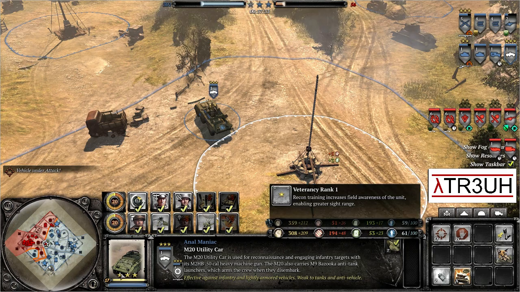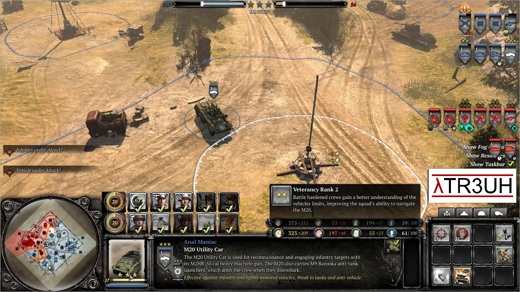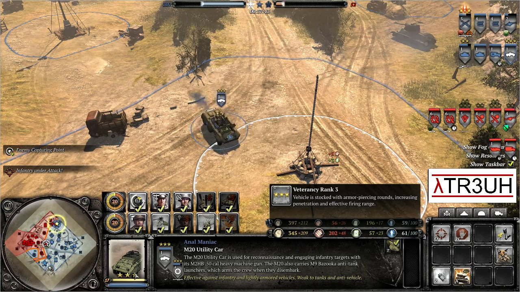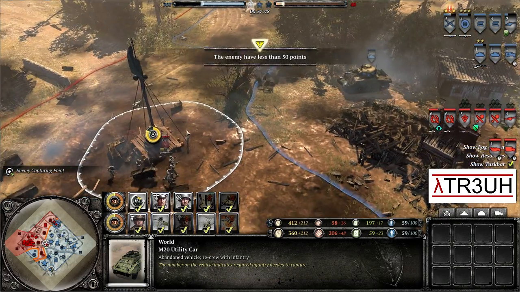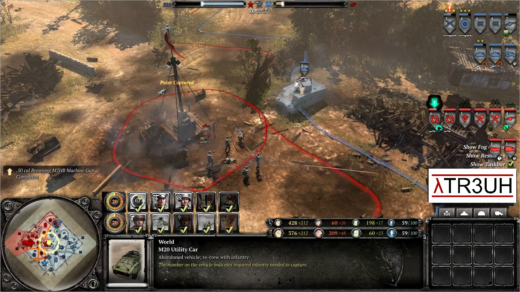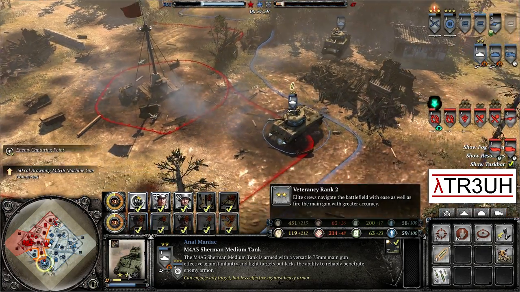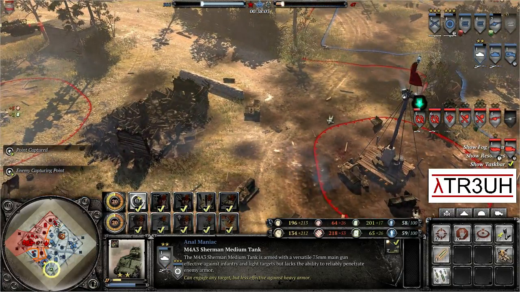Utility car, let's see, veterancy 1, greater sight range, then it says the maneuverability, and then it gets armor piercing rounds, increasing penetration and effective firing range. So it's not an ability or anything, it doesn't look like, but it looks like it increases the penetration of the weapon. Sherman in the center, once again, second Sherman moving up to engage. Veterancy 2 Sherman, very nice. At veterancy 2, it gets more accuracy and more maneuverability, so that's always nice.